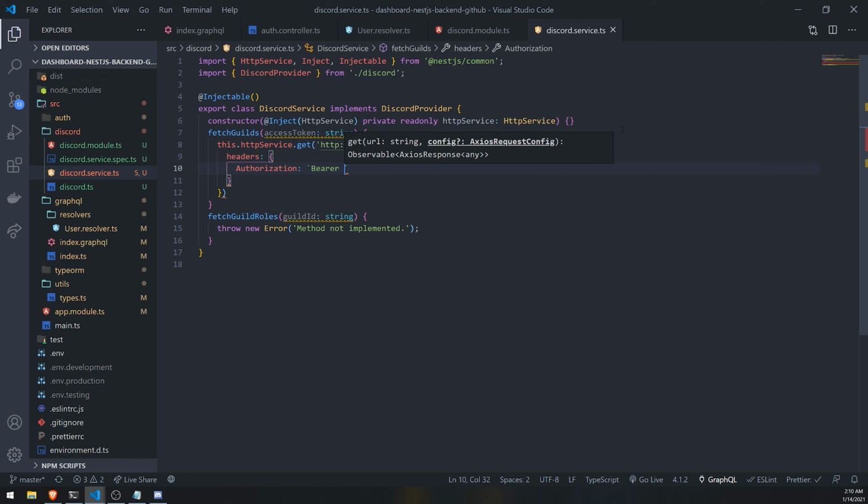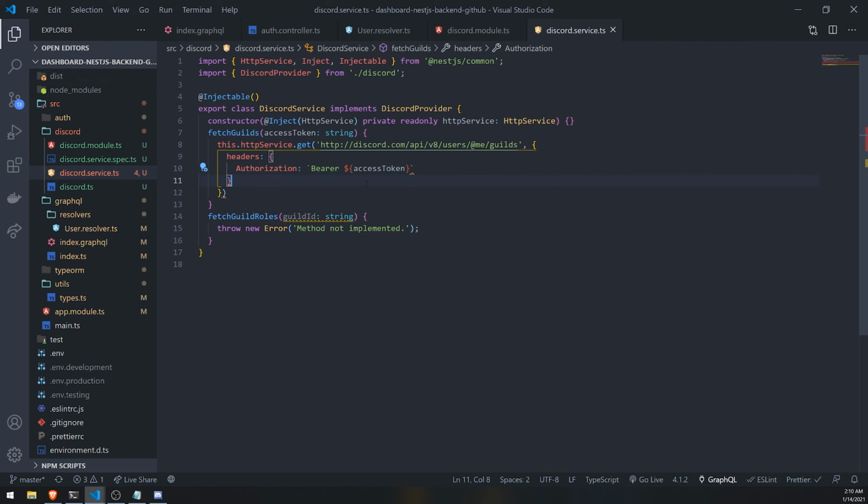If you wanted to get all of the guild channels, you would use the bot token. But because we're only getting stuff on behalf of the user, and the user doesn't have any information about the roles, the channels, etc., that's all for the bot. For this one, we need to use the bearer token, which is the access token. So we're going to prefix it with bearer. When it comes to other requests, we might use the bot token itself, and I'll show you how to handle that.